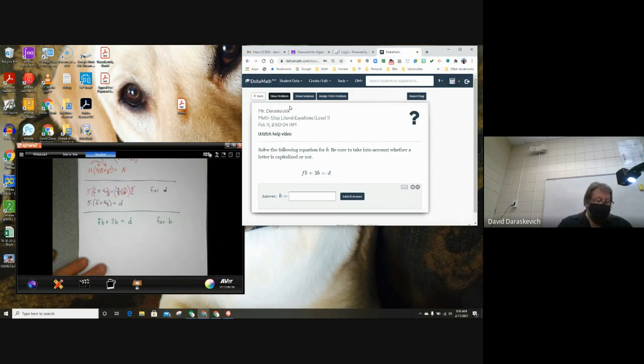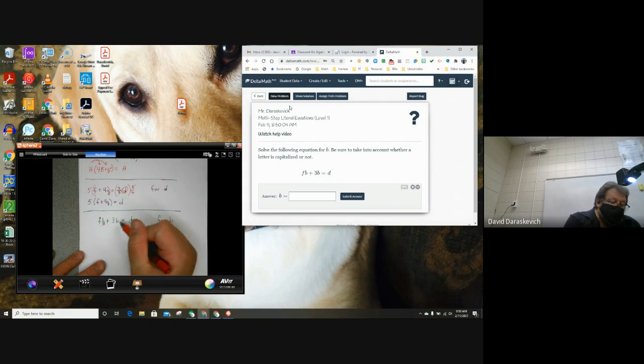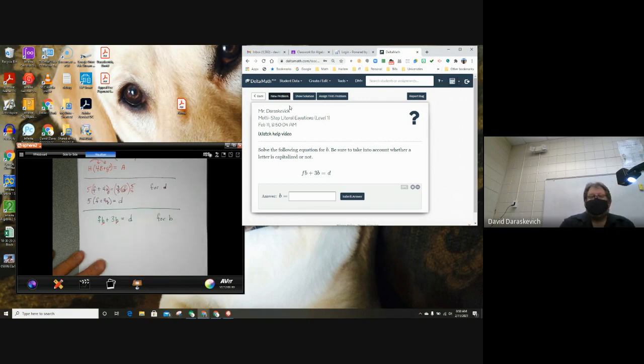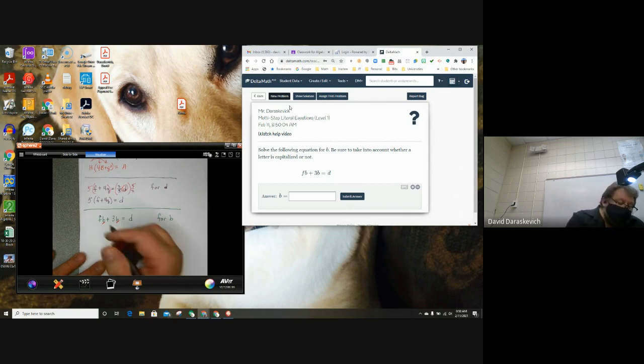If you notice here, there's my B, and it's in two terms, right? Whenever I have two terms, and these are unlike terms, FB and 3B, I cannot combine. They're unlike terms. That means I have to undistribute, right? Take it out, divide. I have to take the B out. So FB divided by B, the B's cancel, I get my F, my plus sign, 3B divided by B leaves me with 3.